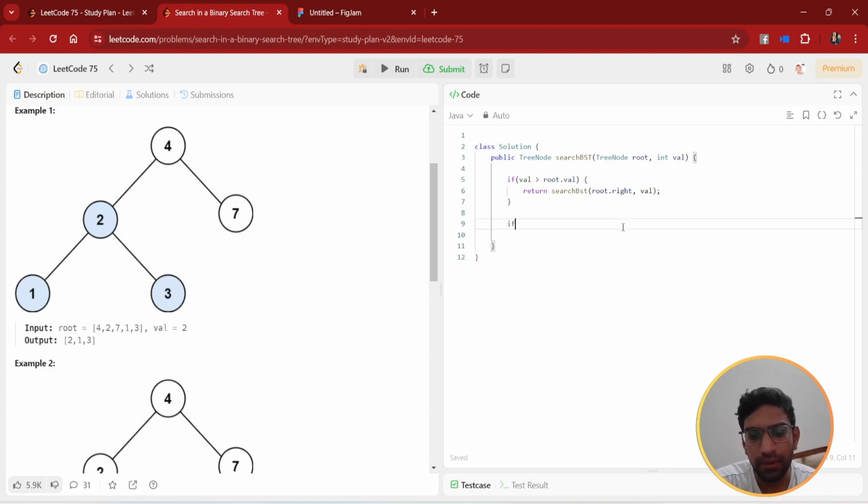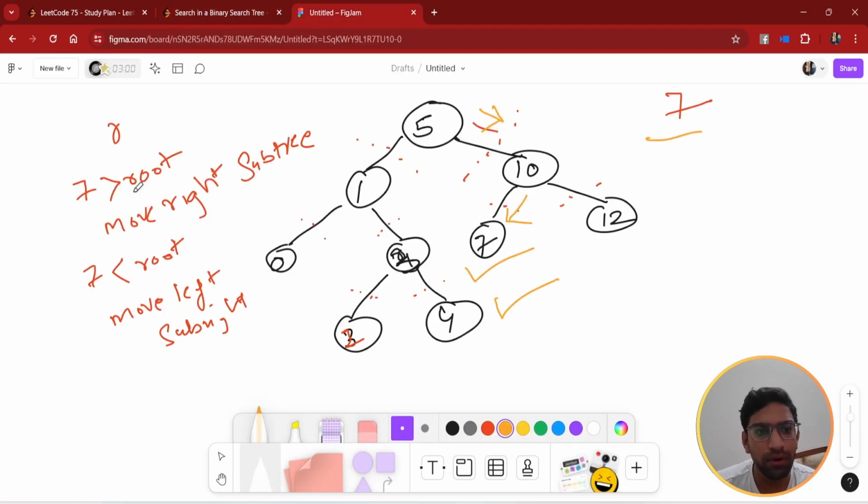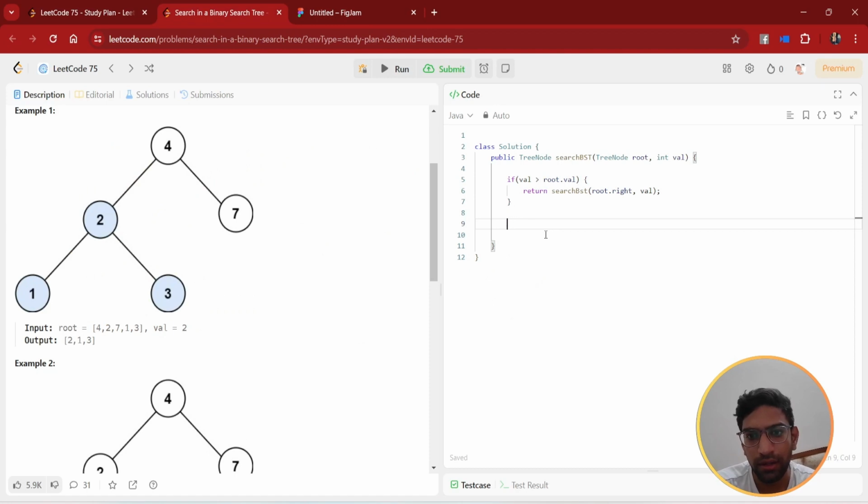Similarly, if the given node does not exist in the right subtree side, we can assume it exists in the left side of the binary tree. So if we are not moving to the right side, let's move to the left side.